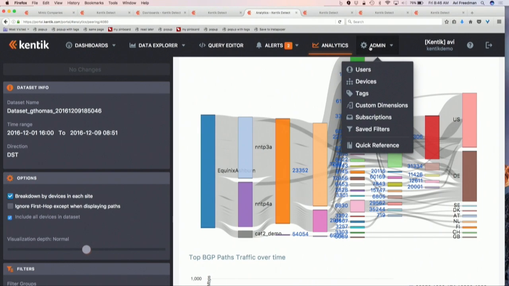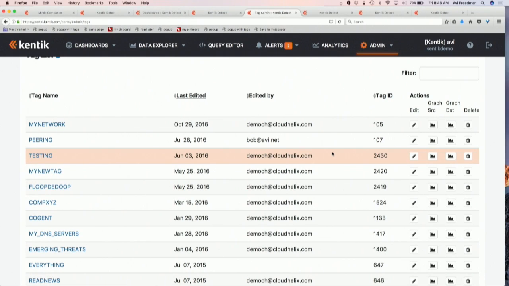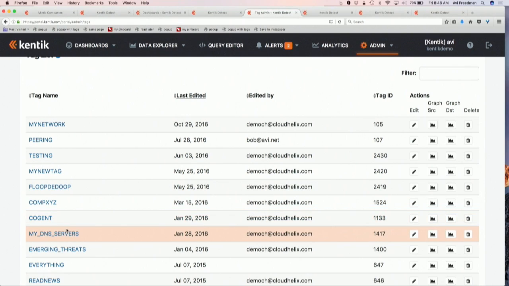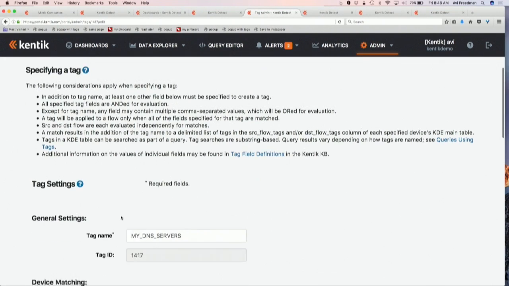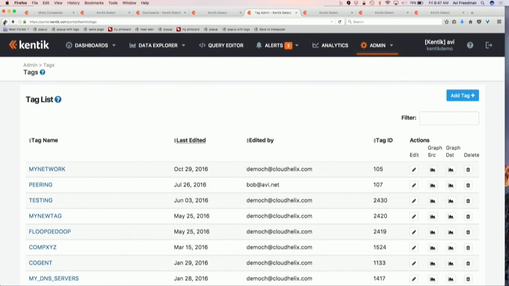In terms of admin, users, devices, we talked a little bit about tags. So tags, my network is the one which we really set up for everybody. It also helps you with what's my traffic, what's external. But you can really set up just about anything. So you can say my DNS servers, and then you could list name servers, including prefixes, ports. We let you actually pick parts of the AS path, BGP communities. If you have a European community in your network, you can pull that out, and then it's called Europe. And then people that don't know your BGP community map by heart can do it.